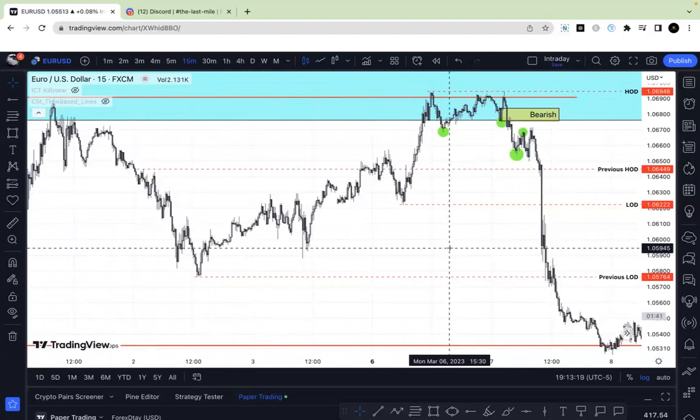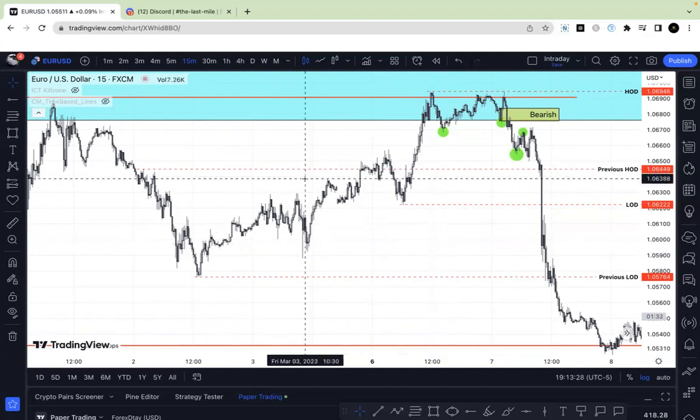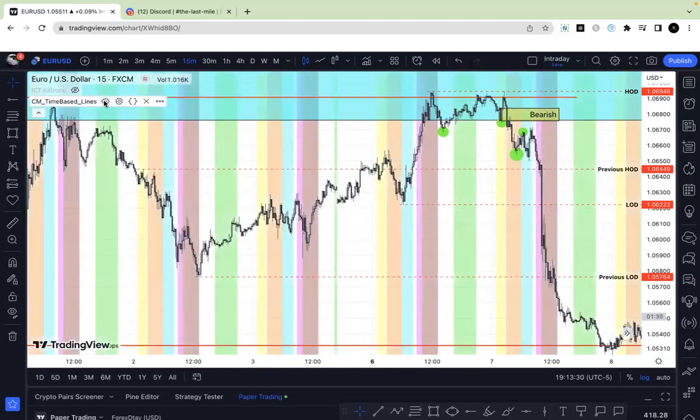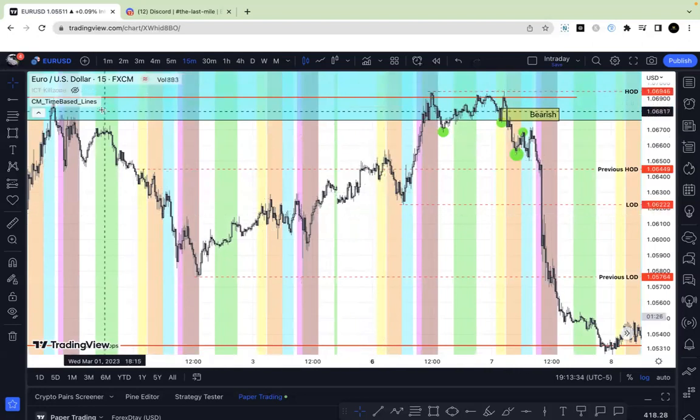Previous day's highs, previous day's lows. And you can also do this without the indicator just by marking up the previous day's daily high. But in order to fine tune it, I did use the sessions because this does happen in between certain times. So I basically reflected that here per session and called it a day.